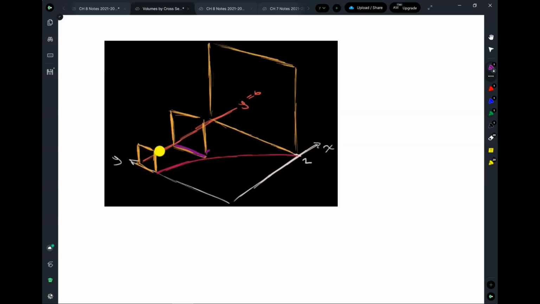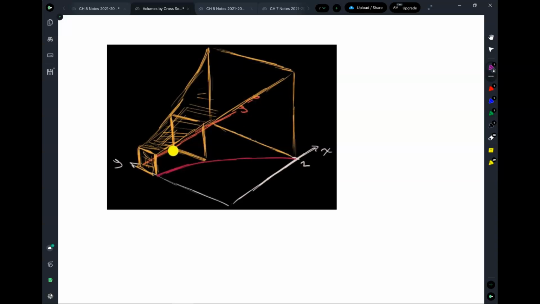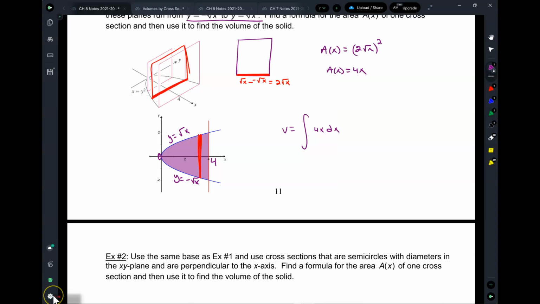And that's the volume of one of these tiny little squares, but eventually I'm going to have an infinite number of them. So one volume plus another volume, that's an integral, and it fills my entire shape. Integral is from 0 to 4, A of x dx, always. And this will be 2x squared from 0 to 4, and that eventually will be 32.